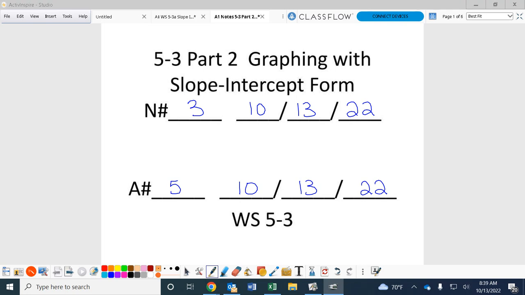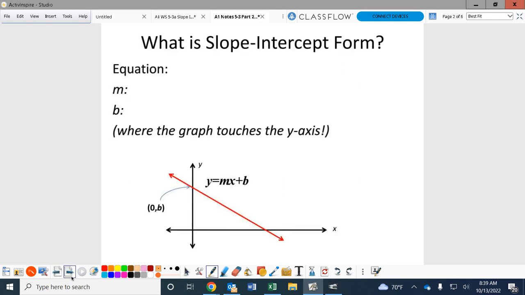Dealing with graphing from slope-intercept form today. This is the first time we have graphed actual lines, and we're going to use a form that we've already dealt with, so it makes it something that we already have information about. This is what we're going to start with. We're going to start with slope-intercept form. We've done this before. We've talked about this. We've talked about how to find slope. We've manipulated it. We solved for y. We've done everything. Here we're going to graph with it.